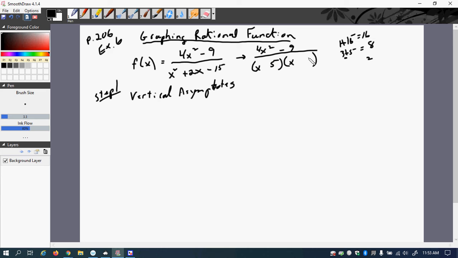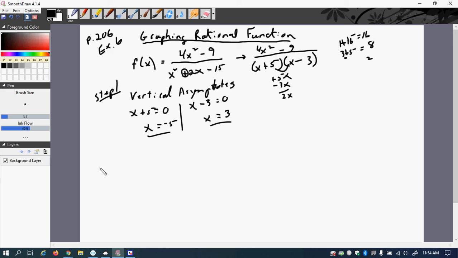So 5 and 3 is going to work. And since the middle term is positive, that means the 5 has to be positive. So when I do this, I get 5x positive, and then when I do the other piece, I get negative 3x. So I get the 2x that I'm looking for. So I've got it factored. So this tells me that if I take x plus 5 and set it to 0, I get x equal to negative 5. And then the other one, x minus 3 equal to 0, so that's x equal to 3. So here are my vertical asymptotes.